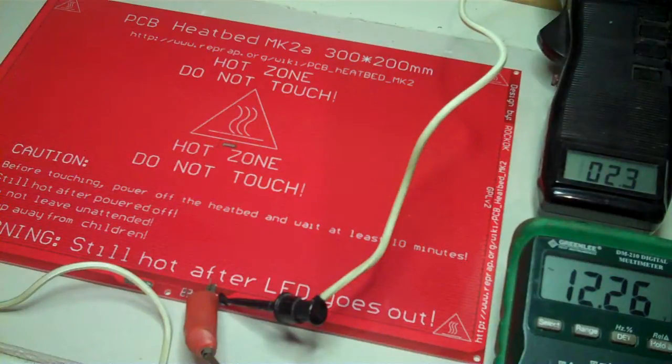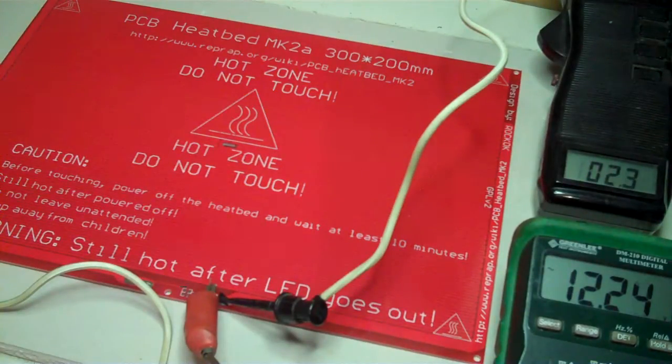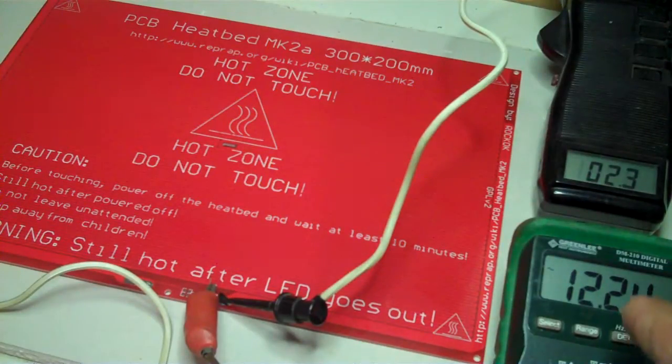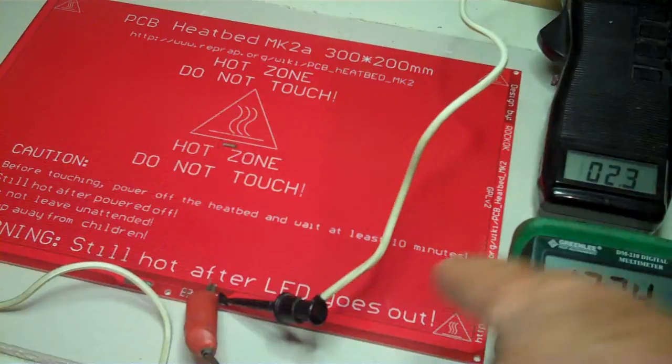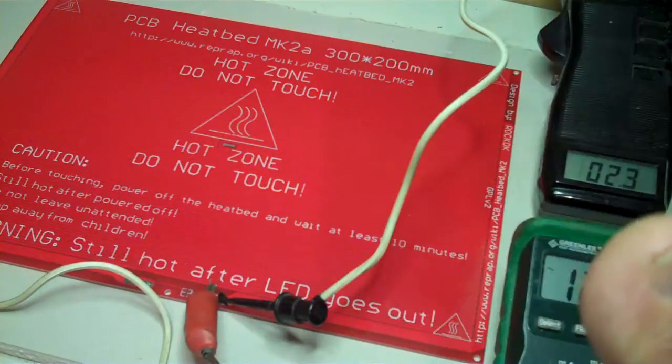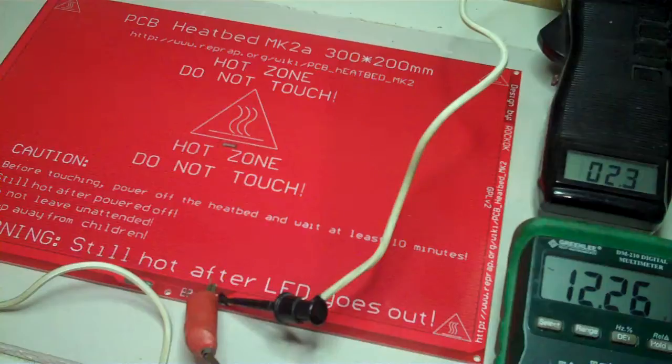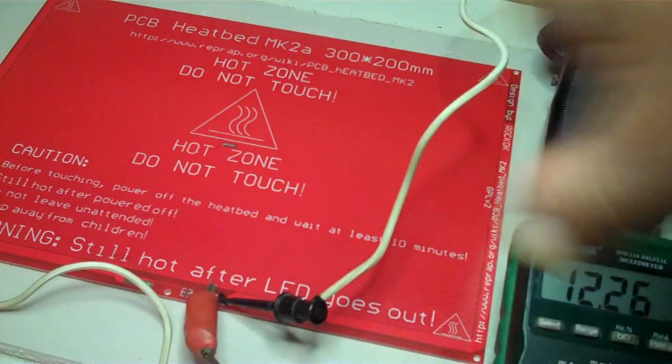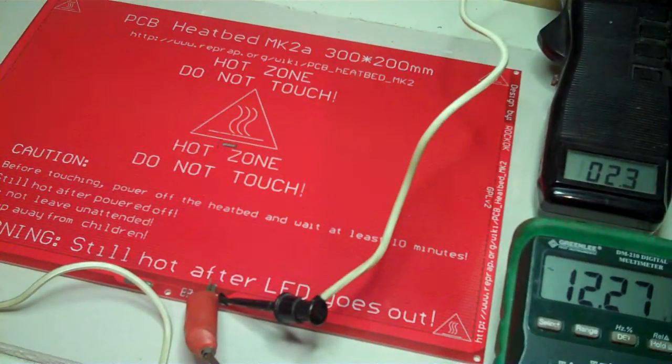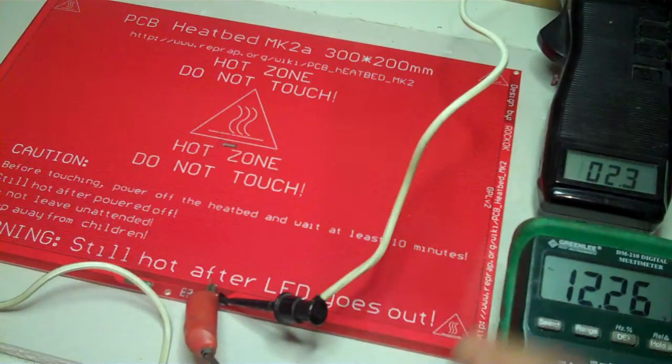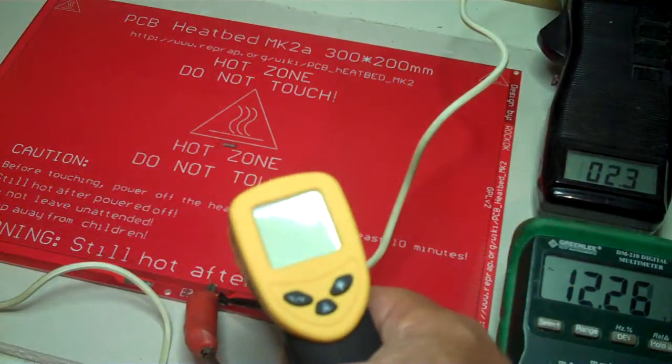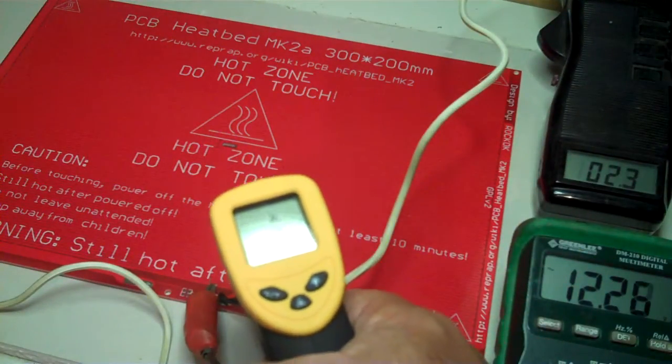Current for some reason went down a little bit. Yes, it will go down. That's what we just proved on our last video. The voltage stayed the same. The current's dropping because as the traces heat up, the resistance is going up. And as the resistance goes up, the current's going to go down. So that jives. That kind of helps the other video because there's more current going through there. There's more heat being generated. I think I was only going to get about 60 degrees C last time. This baby is now at 86.